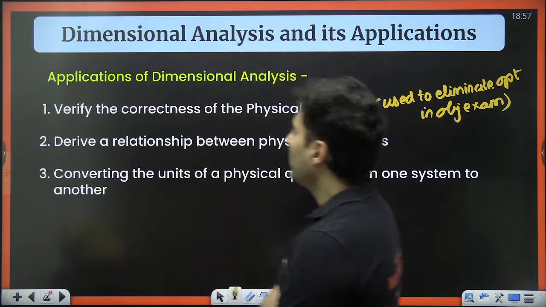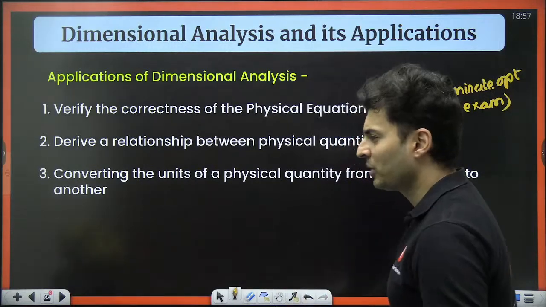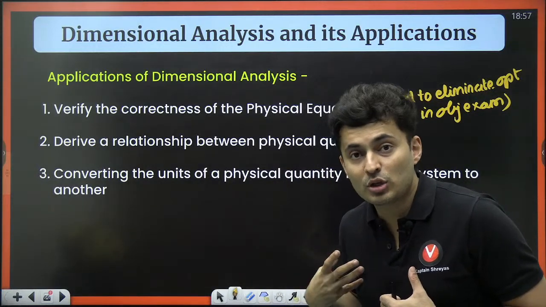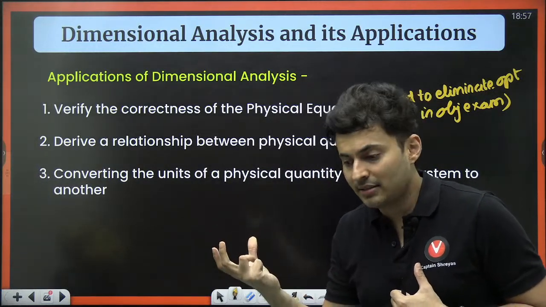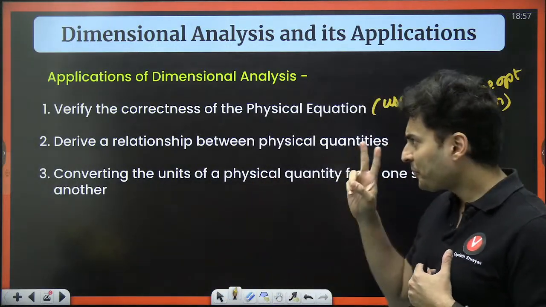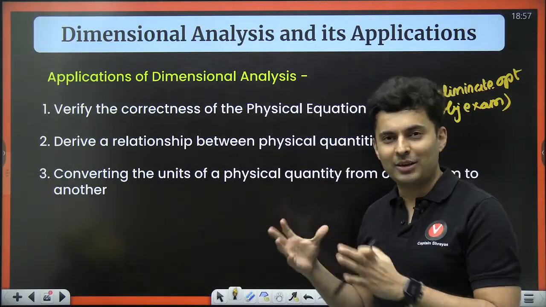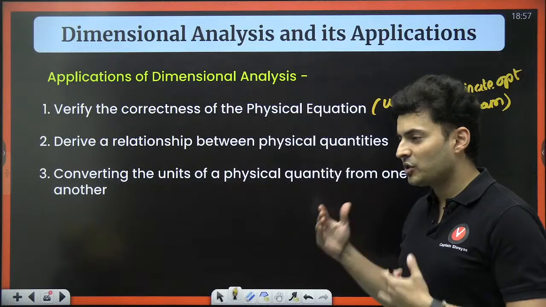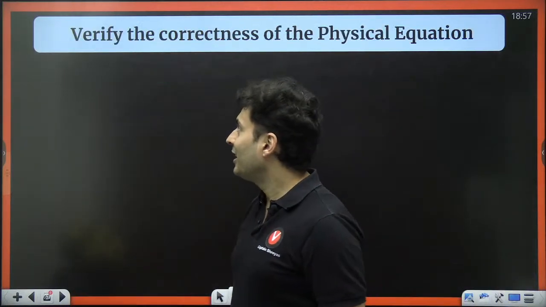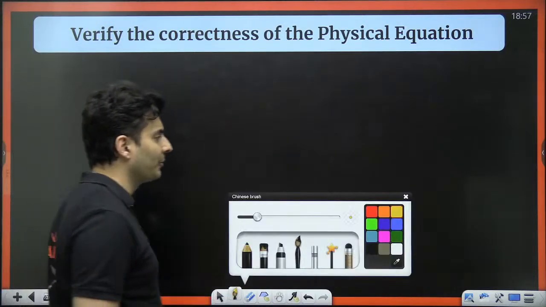Yes. Good evening everyone. So we have one more hour worth of class, not more than that. Dimensional analysis, like I was saying, can be used to check certain answers, certain relations, certain equations if they are correct or wrong. Second is to find a formula without actually using physics. Third one is to convert units. We'll see all the applications in detail. Don't worry about it.